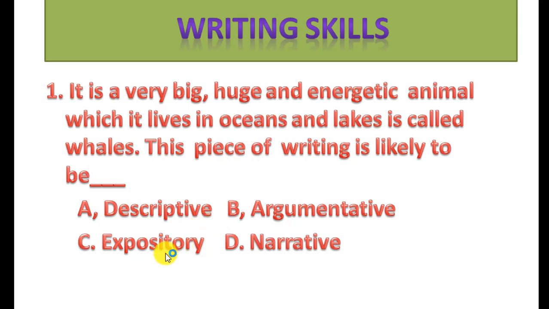Expository is a kind of paragraph which we use to explain or to give information to the readers. So its main purpose is to explain something, the expository paragraph. What about this one? Narrative. It narrates about something. For instance, if you narrate what you did last time, or if you narrate about your childhood memory, these are examples of narrative paragraphs.